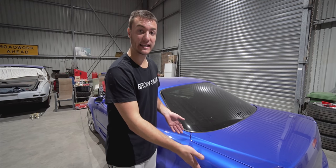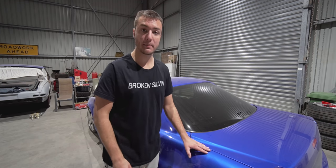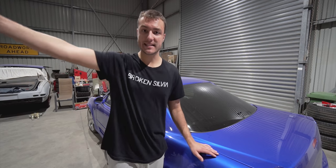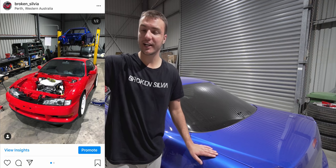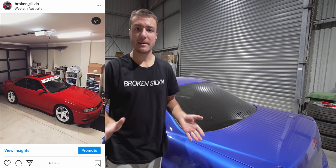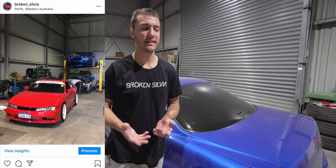This is a metallic color, as you can see. There's sparkly stuff through it. It is called Bayside Blue, and the color code is TV2 for anybody wondering. And you have to spray it in a different way compared to, let's say, the Silvia. The Silvia is a Ford Mustang color. It's a solid color. The color code for it is PQ, if anyone's wondering. And with that red color, there's no metallics. It is just red, and you put clear coat over the top, and the job is done.